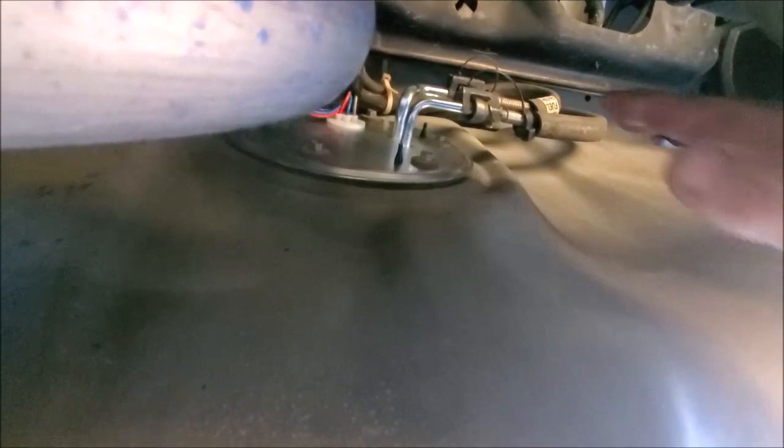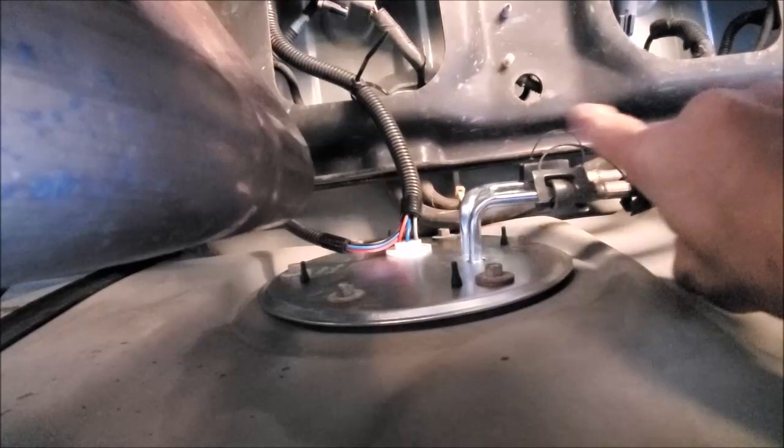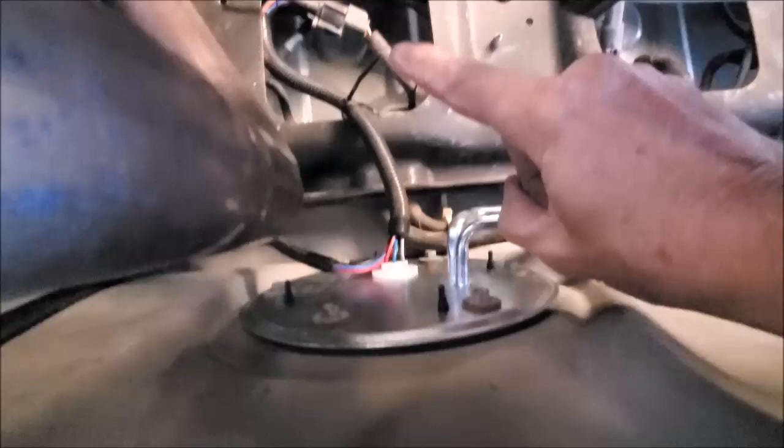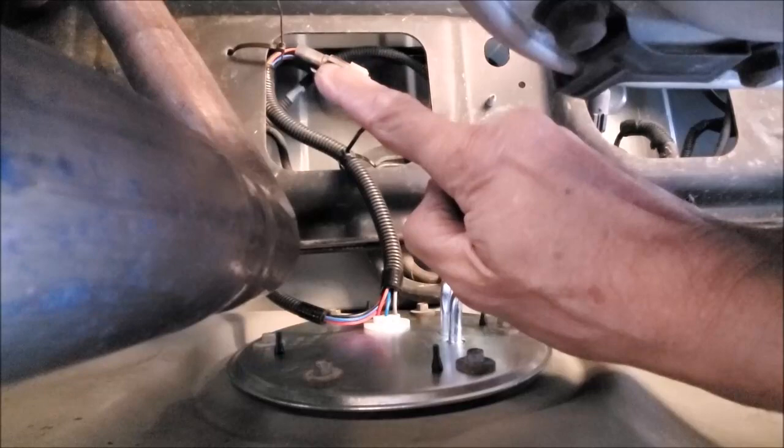But I actually, I'm not sure if you can see this or not, I opted for leaving this cable instead of putting it back underneath the frame member here, in between there and the underside of the trunk floor. The grommet with the cable coming down, I just brought it straight down because then it's less of a crimp on this wire connector as well. And then just fed it up underneath here and held it off with a wire tie, which is going to be more than adequate. The same with the other line.